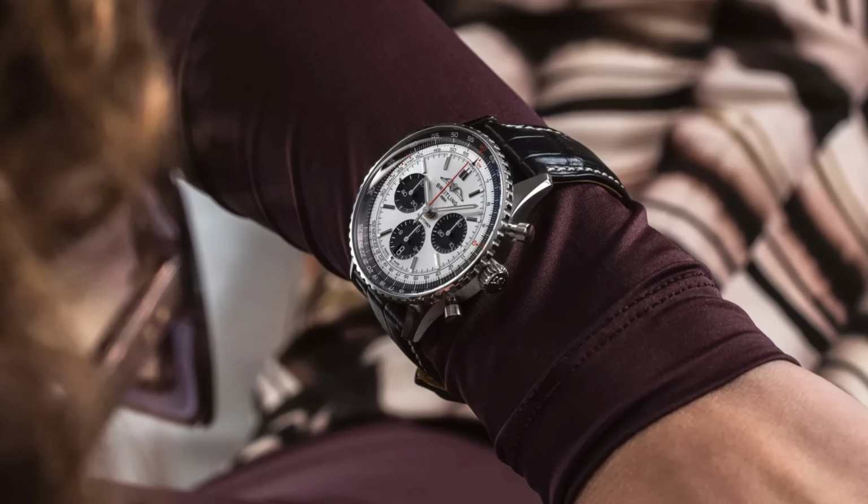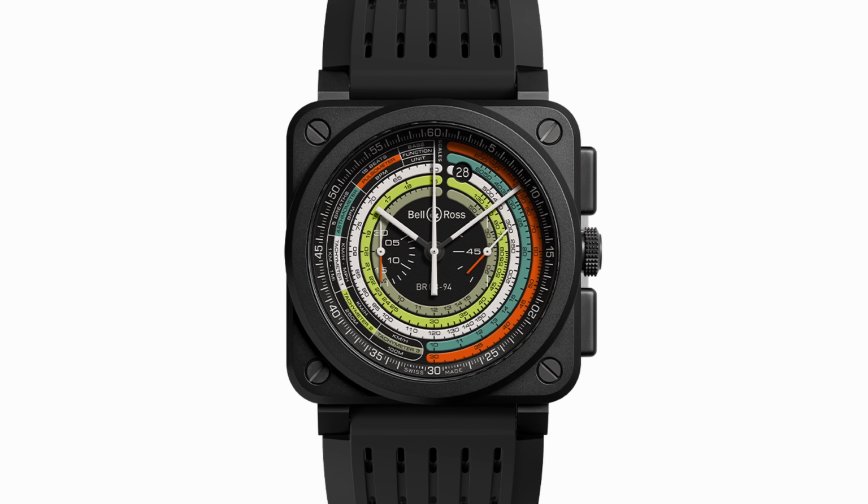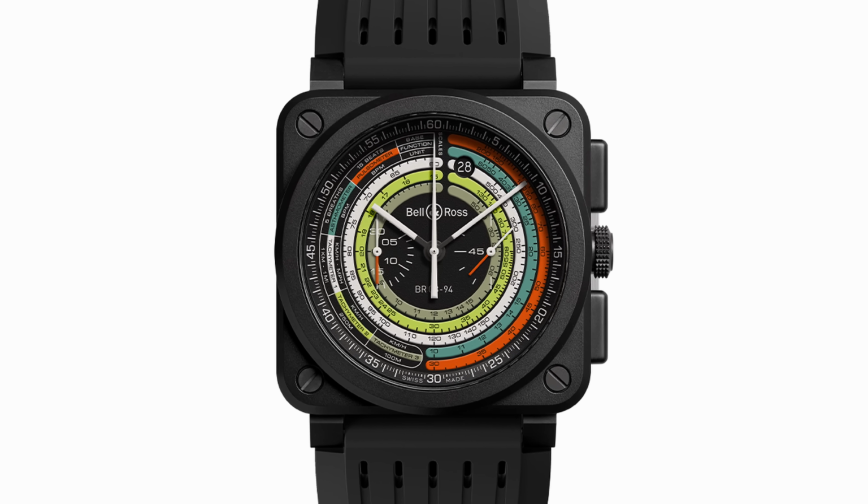Speaking of very professional people, Tom, we've been through the glamorous driving, piloting, divings, but really the people who make it all happen, they're the scientists, the unsung heroes of making my iPhone go beep boop in the right way. What would you be furnishing their wrist with? So I've gone for a Bell & Ross, the BR0394 multimeter, specifically for people that need to measure all of it.